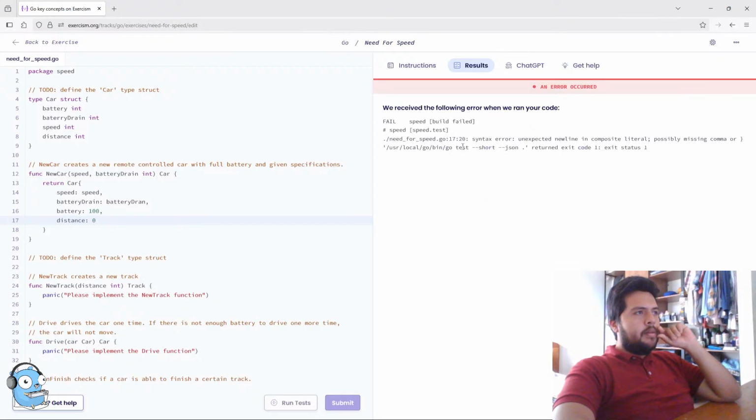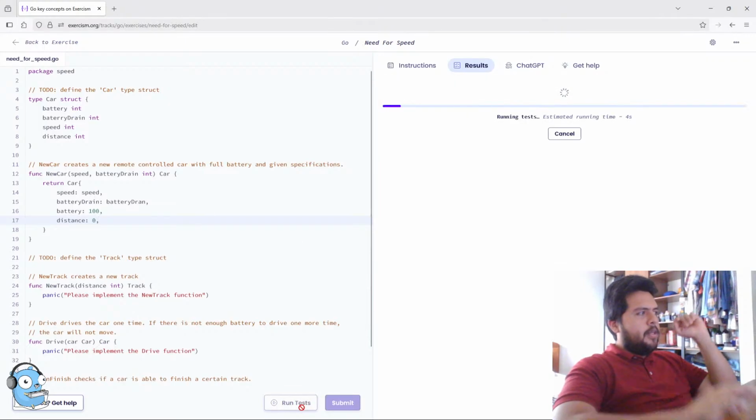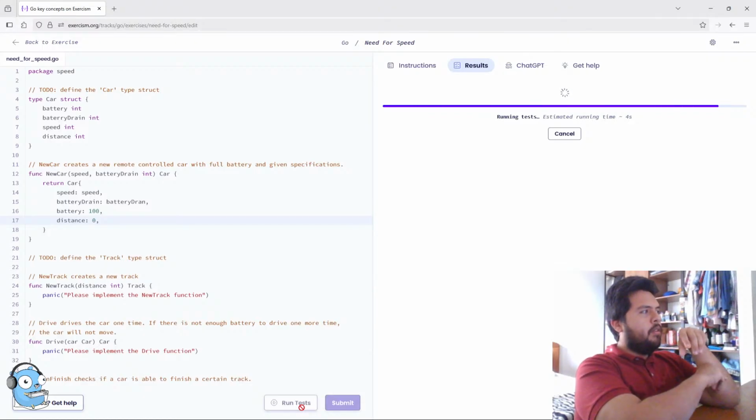Okay, unexpected error, line 17, distance missing a comma. I don't know why you need a comma in everything, even if it's the last value you enter. That's weird.